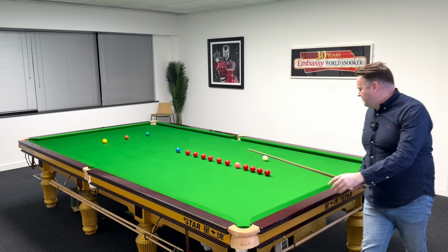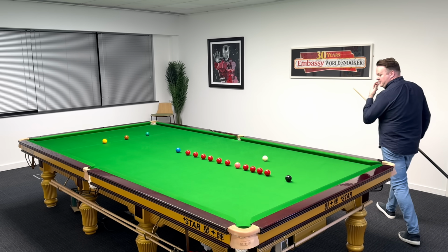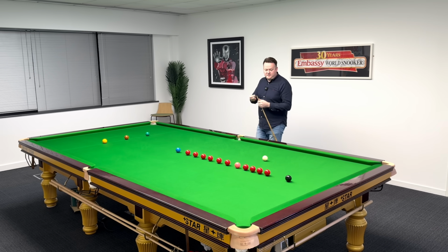But we managed to play it well. I'm quite pleased with that one. That was a nicely struck shot. Now, perfectly in position here. That's 5 reds, 5 blacks.